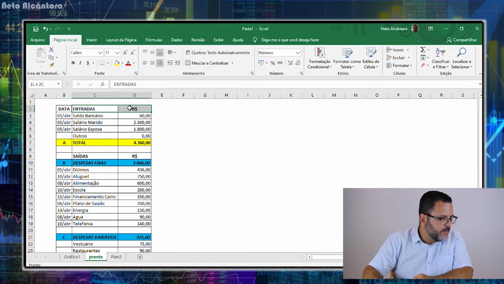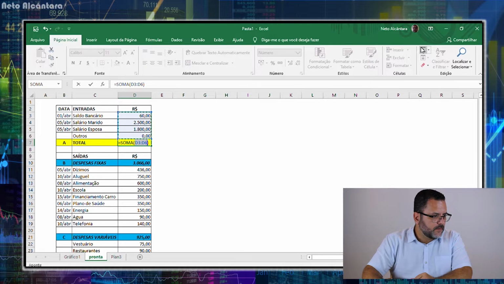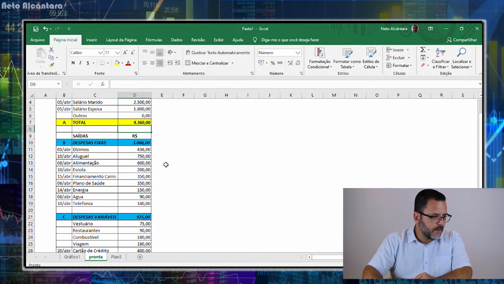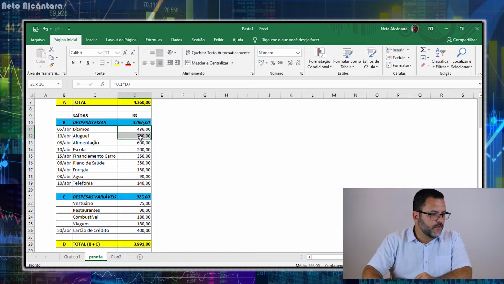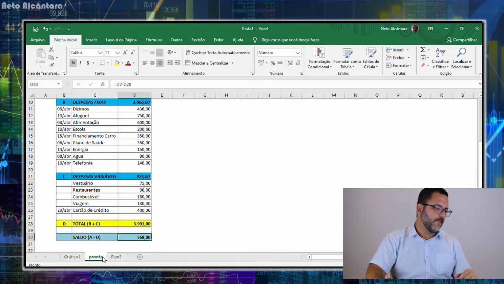The first thing, we have the incomes. We have the previous balance, the salary of the wife, the husband, and if there are other people that work at home and can help the budget, you put everybody and you have the total of the income. After, we need to show very fast, in a practical way, the expenses. And after, we have the addition, the total of this.